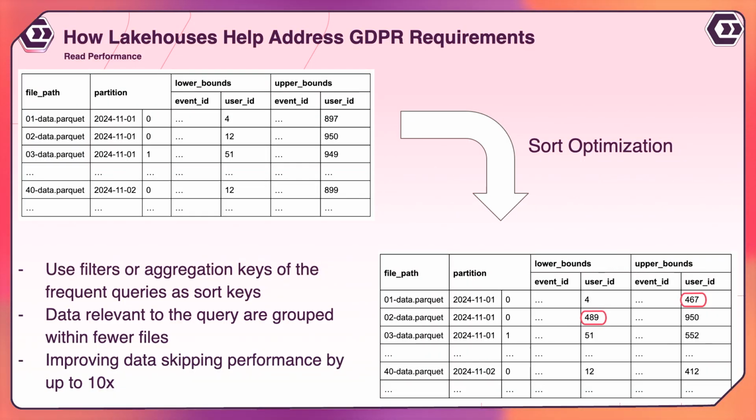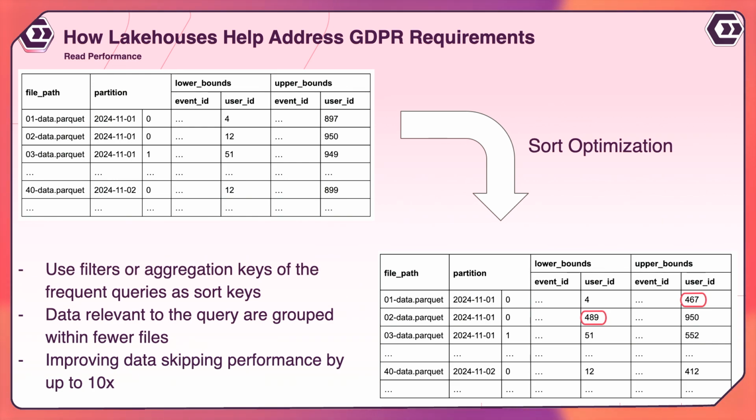For example, consider the table from the previous slide. After applying a sorting operation using the user ID field, any equality filter in the new metadata file will lead to scanning at most one data file, and all the filters based on a range will be more likely to not find an intersection with one of the two data files. So you can check just here. The minimum was 4, the maximum was 800 something, and here we had 12 and 950, and the new data is more optimized because we have sorted data in the data files.